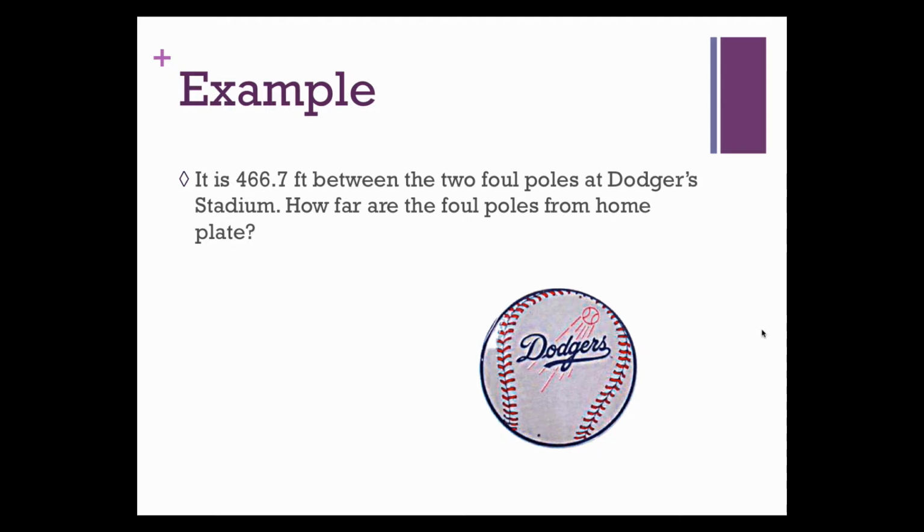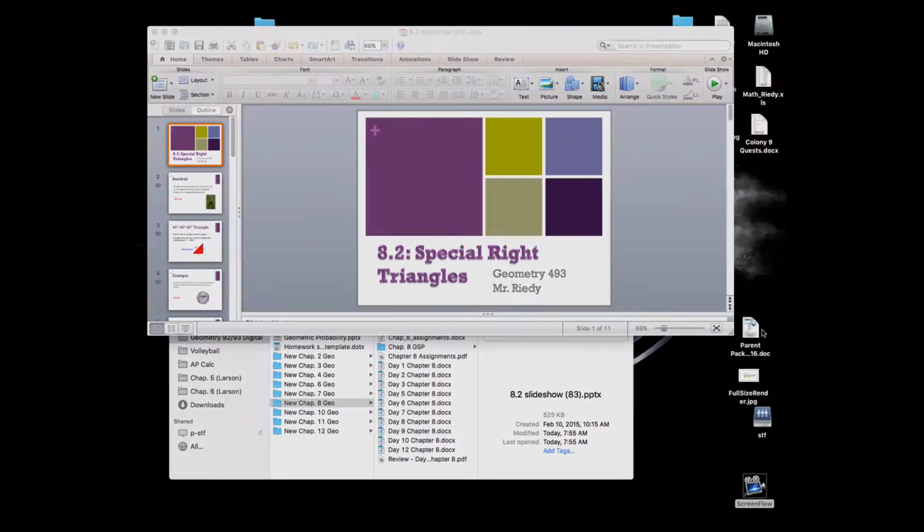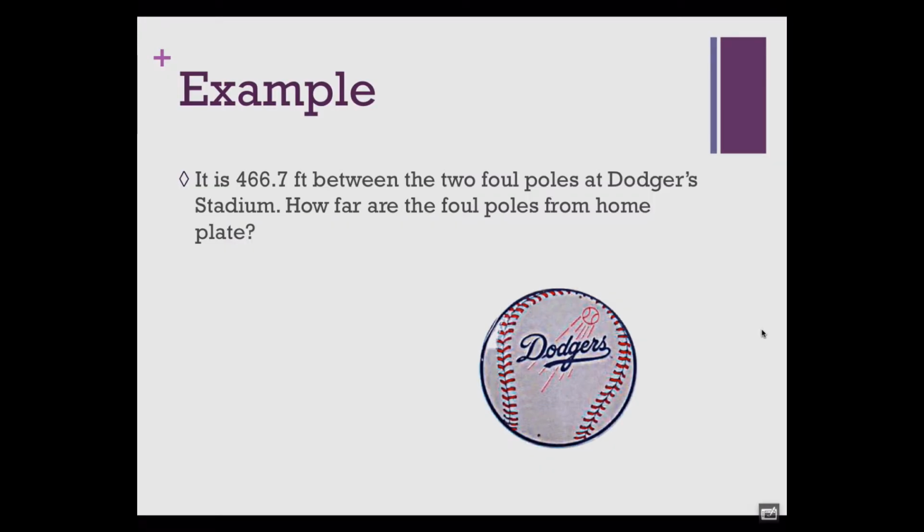You might need a picture for this one, again, if you don't know baseball very well. Do you all know what a foul pole is? No. I'll draw you a picture. Here's home plate. We already know that there's a baseball diamond. Looks something like, ooh, that's a mess. But as you go down first base line, way out here, there's a foul pole where they have to hit it inside that pole in order for it to be in bounds. And then down this, there is also another foul pole. So the ball has to be hit between those two poles.